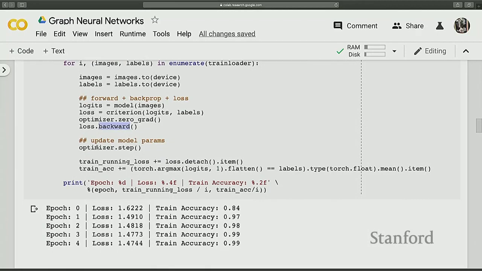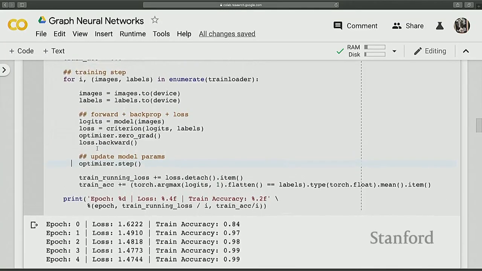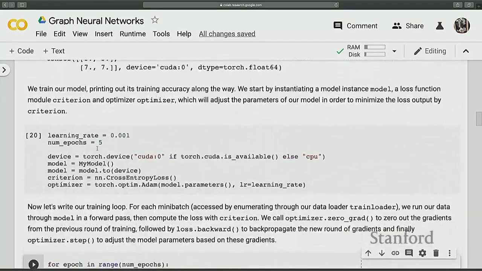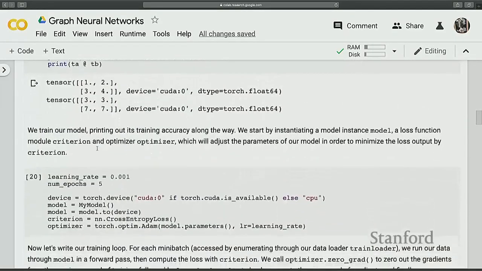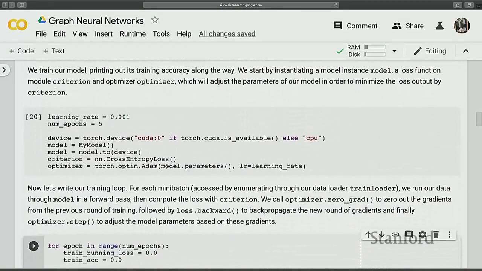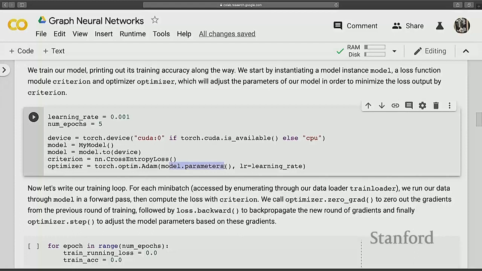And now we do optimizer.step. So when we call optimizer.step, we're saying that for all these parameters where we already have gradients, we want to perform one step of optimization with the learning rate that's specified here, right? Also, maybe I'll explain the parameters function call.